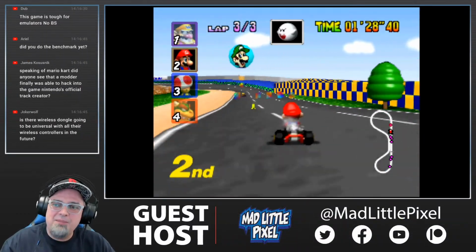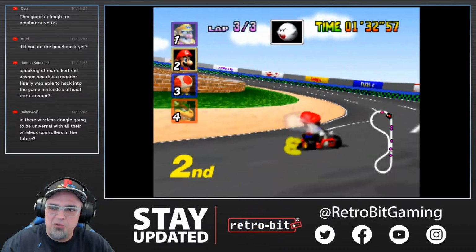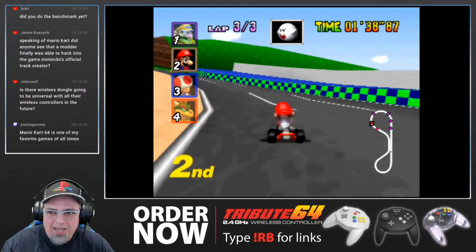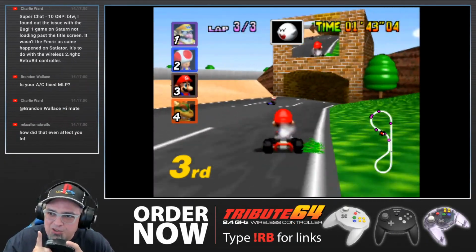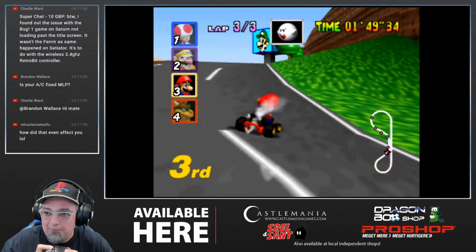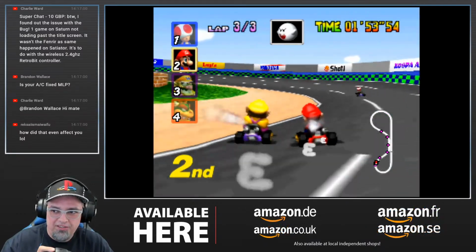I see people mentioning emulation. Yeah, we're not emulating this. You guys know me, especially if you're on YouTube. Any which way you want to play, it doesn't matter to me. But this game, on any device that I've played this through emulation, you always see that dual screen. It's always black. Some kind of emulation issue. I'm not a scientist on those things, but Nintendo 64 is one system where I have to play on the original hardware.